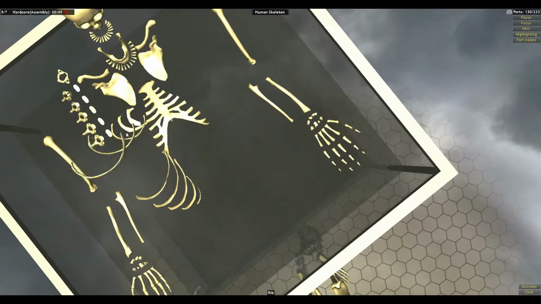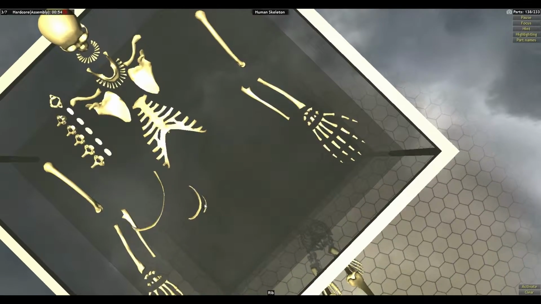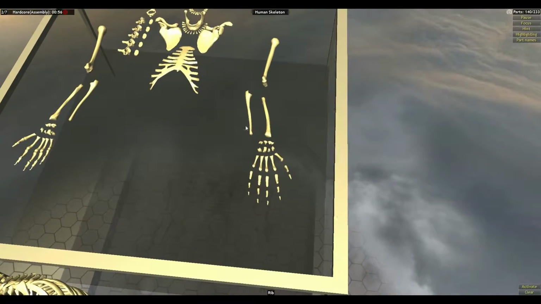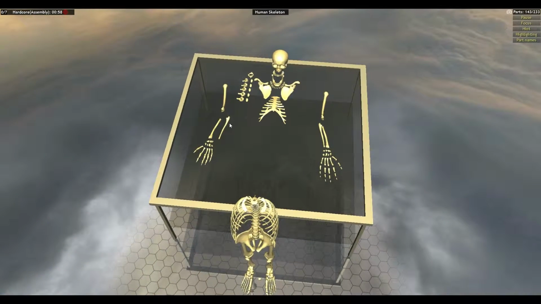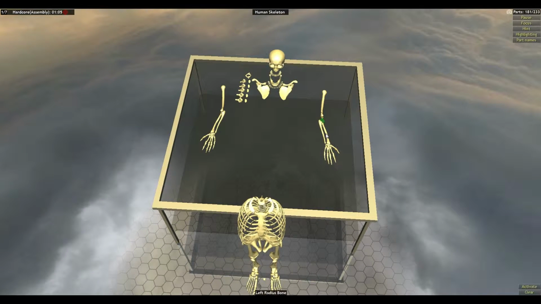On the normal game mode, it takes forever just to get the bones out. And there are different skeletons. There's like a horse skeleton, a gorilla one, which is pretty cool. All sorts, but they cost credits as well, unfortunately.